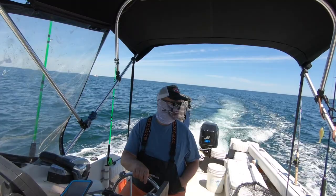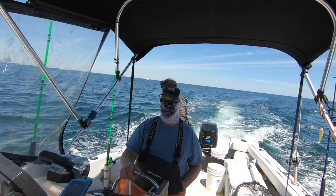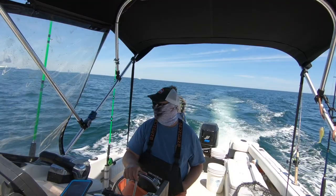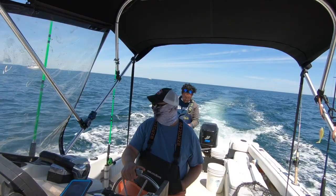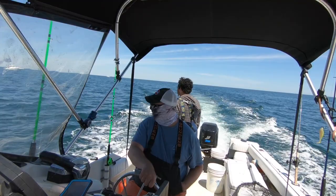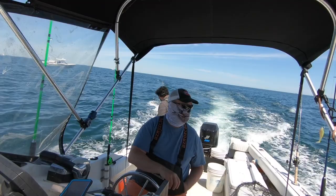Once the tide slacked up, the fish really kind of stopped biting for us. We relocated, hoping to get on a bite, find some moving water. It wasn't meant to be. The wind swung around out of the south, and the outgoing tide started up and things started getting bumpy, and then it was time to go home. We really couldn't get another bite at that point, and there was no sense in beating that dead horse. So we elected to head home with better conditions, hopefully, before it got worse. And you always have to think about safety, especially when you have a long run like that.